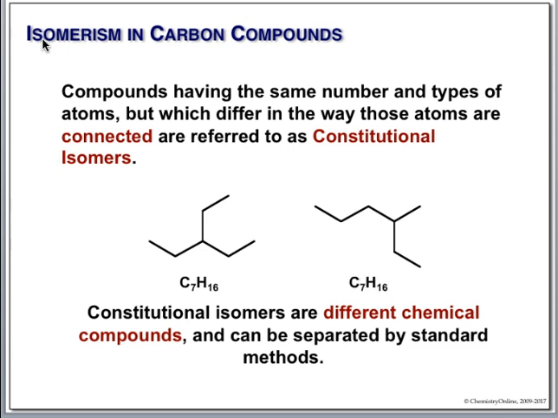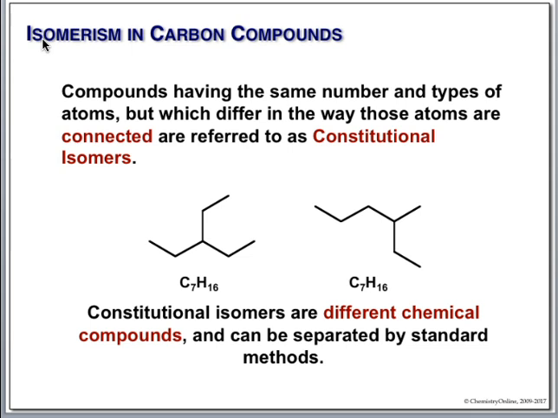But clearly, these guys are different, aren't they? They have the same molecular formula, but they're different. This is called a different constitution. Basically, they're just different molecules. They're different in every possible way, except that they both have 7 carbons and 16 hydrogens. These are called constitutional isomers. One of the great games in organic chemistry is to present compounds like on an exam and say, are these the same? Or are they constitutional isomers?